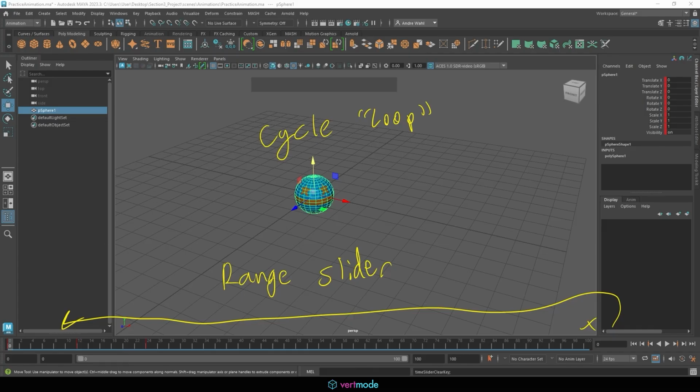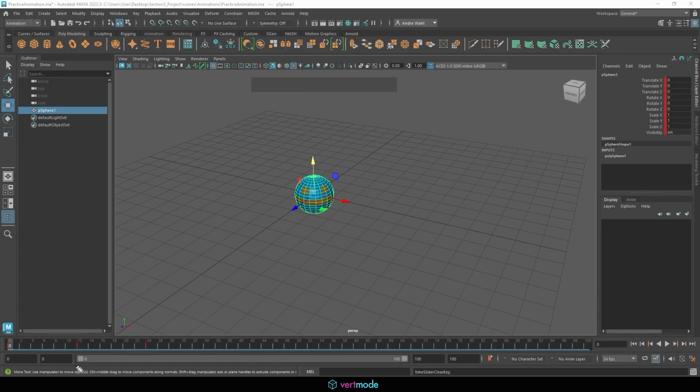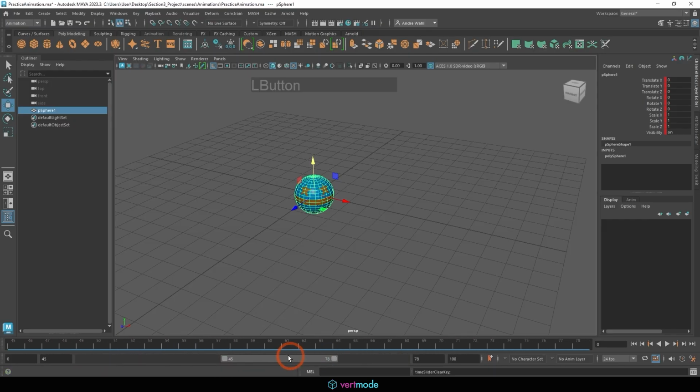Now, the range slider is this little doohickey down here. This is actually the physical slider for it. You can grab these knobs and move them either direction to change where your time begins or ends. So I can grab the back end here to change the end point. I could grab the front end to change the beginning. And you can actually grab the bar to move in between. And this can be very useful when you have a large amount of frames and a complex animation.